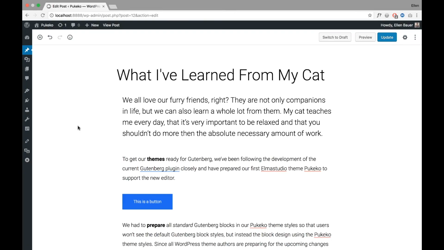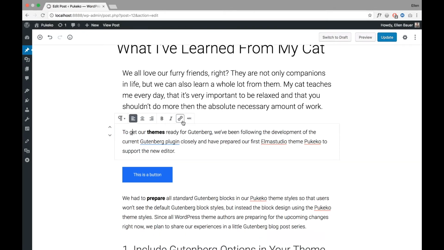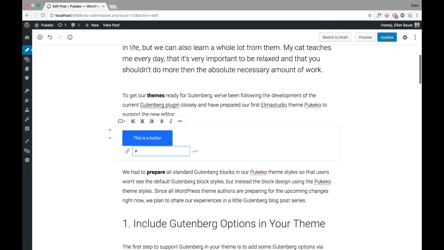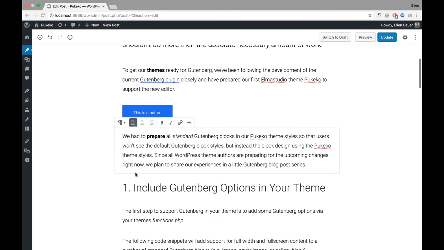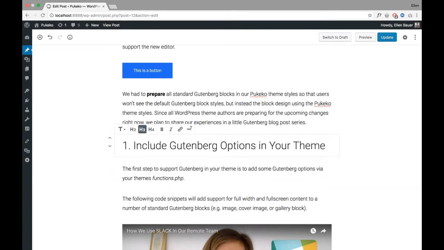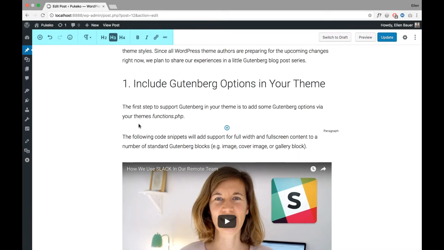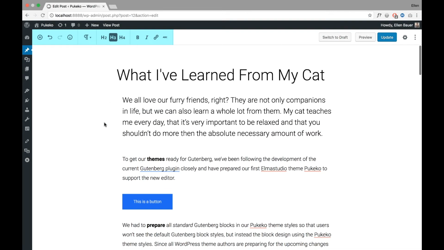So another pretty cool feature, and I think it's really new, is that people complained a little bit that they get distracted by all the icons on the top of each block. Of course there are your edit icon or change block icons, and you need these options, but if you just want to write, you don't want to get distracted by the options. So there's a new feature: if you click on this more icon, the three dots on the top, you get this option, unified toolbar. And what happens now is that all the options stick to the top of the editor and not to each block, so you get a more distraction-free writing experience or editing experience of your post.